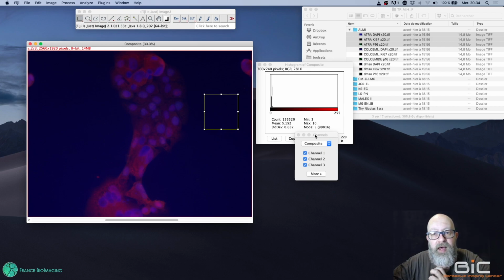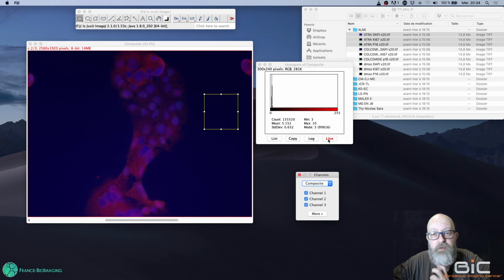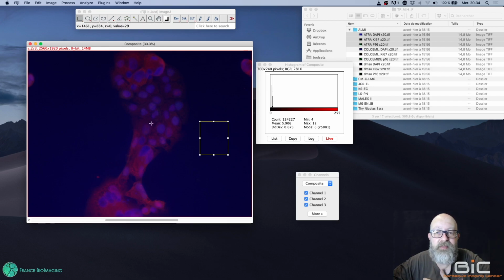If we do that, as we are in live mode on the histogram, we will have the histogram only on this part of the image. And if I click outside, the region of interest will disappear. I had a tiny little selection, so this is why I got a really tiny histogram. So if I click outside, I don't have a selection anymore. I see the peak and the bump. If I select the background, I see only the peak, which confirms that the peak corresponds to background.